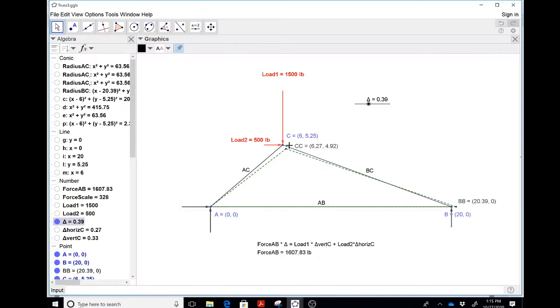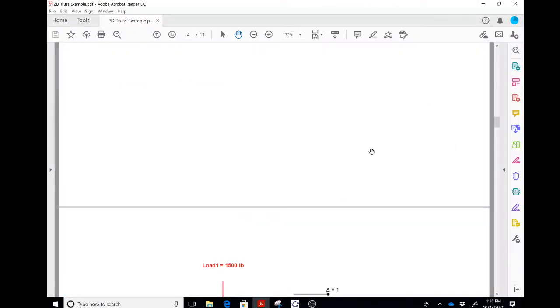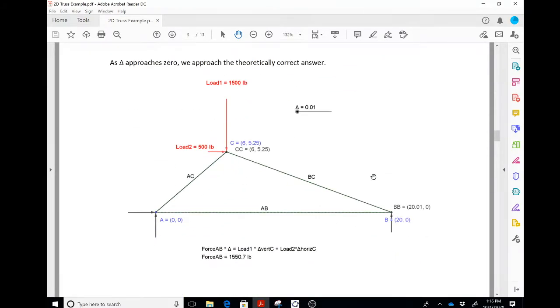Notice that I'm tracking the horizontal movement and the vertical movement, which is super easy. I just take the abscissa of this and the abscissa of that and the ordinate of this and the ordinate of that. Abscissa and ordinate, that's pretty cool. And then 1550, of course, is our theoretical answer. I could probably make this delta negative, and then I would have like a singularity. It would flip signs. Okay. So then things get a little fussy here when we have a more complicated truss.